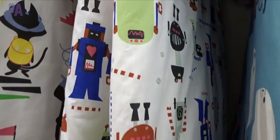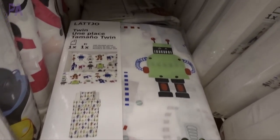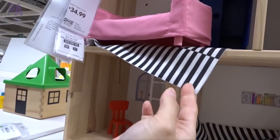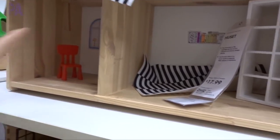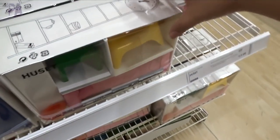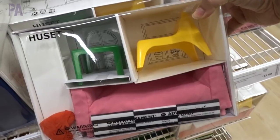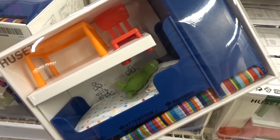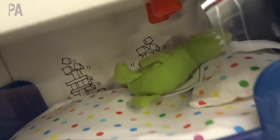If you guys didn't know, my five-year-old loves robots — like, loves them. And look, they even have robot bedding! So cute. There's also an IKEA dollhouse display that's all about inspiration to play, and they even have IKEA bookcases right inside — all about branding! It looks like they have a couple of sets you can get: you buy the house and then add on. They have a living room and a kids' bedroom, and it even comes with a stuffed animal to go in the bed.